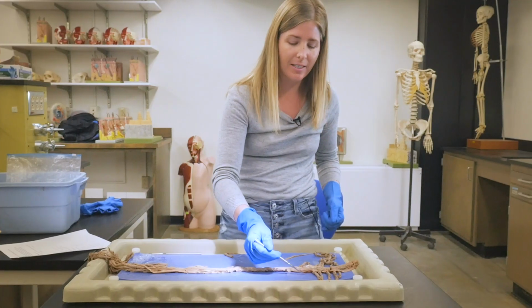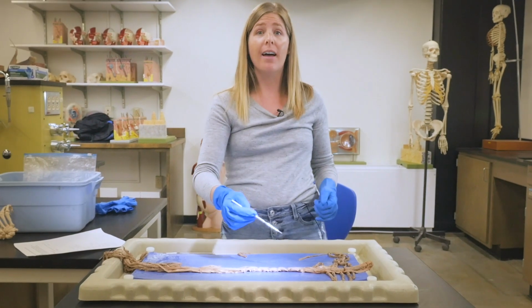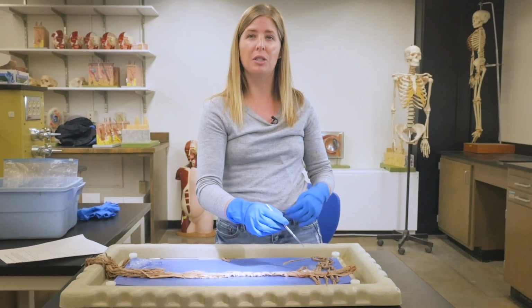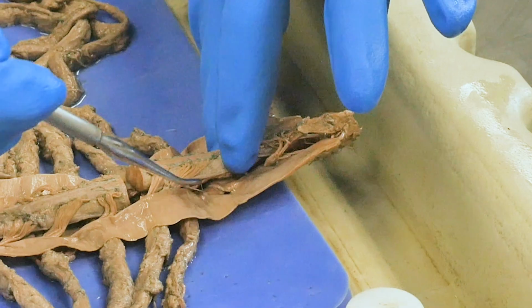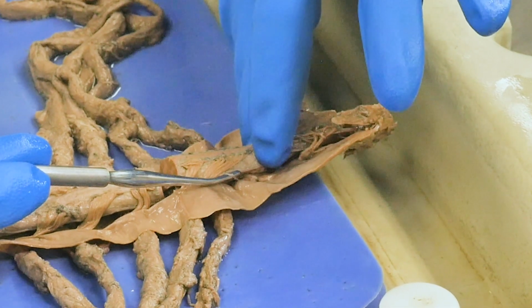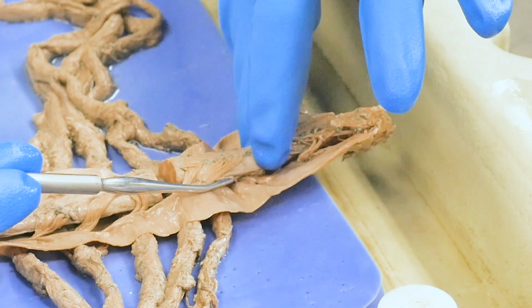So I talked about this outer layer being our dura mater. That's held onto the spinal column itself by something called denticulate ligaments. Literally tiny little ligaments that are keeping this connected to the spinal cord. You can see them if you pull back the spinal cord itself and you look for these little tiny ligaments holding onto the dura mater.